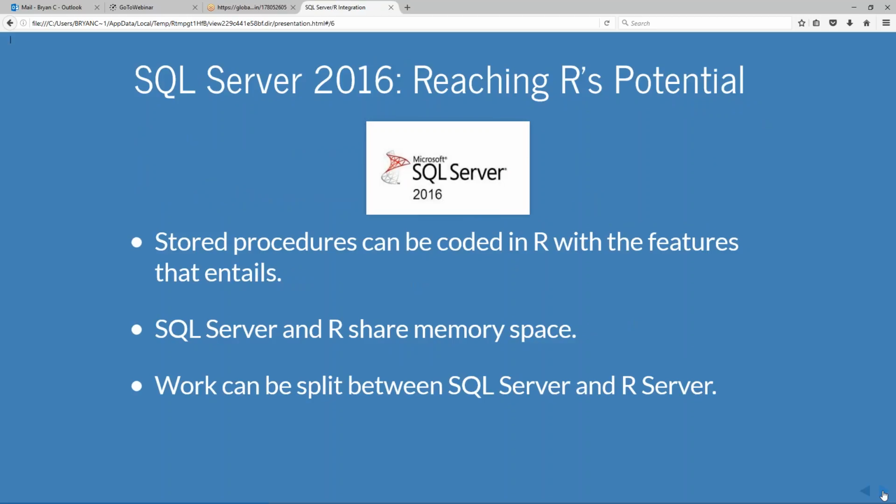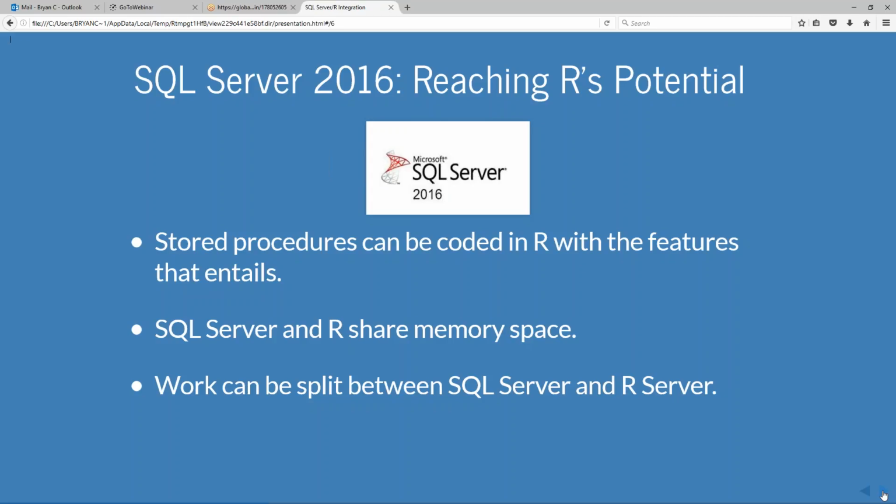One of the first things you see when you look at this is that you can now write stored procedures in R. So you can write stored procedures that are either R or T-SQL, and I guess you can also do CLR. So it's extending that idea of being able to do other languages within a stored procedure. A nice benefit is SQL Server and R share a memory space. So instead of exporting data in and out, you can do things right within SQL Server. You could have a view or stored procedure which returns data, and it doesn't have to export that data to R to be used. It can be used right in its place.